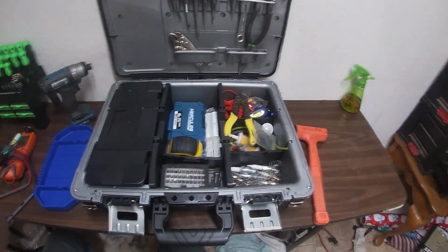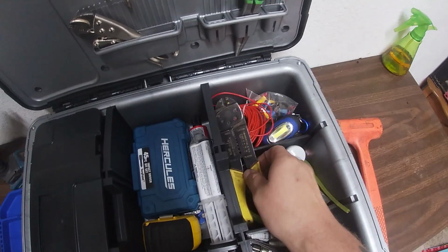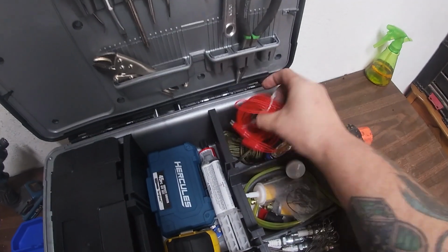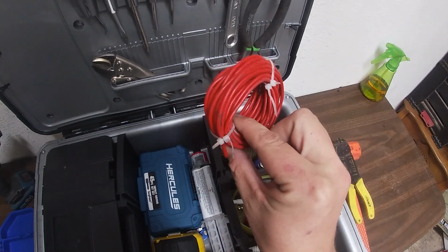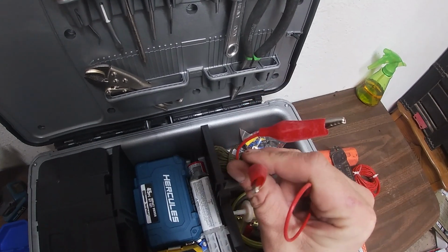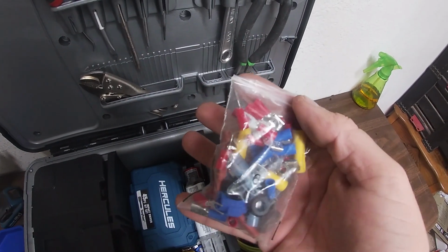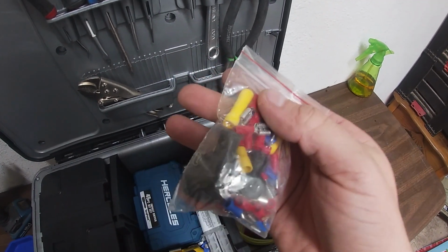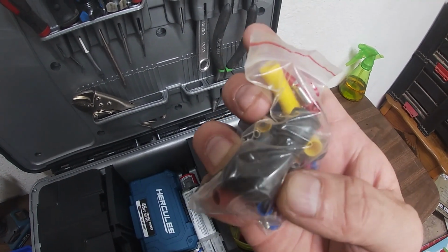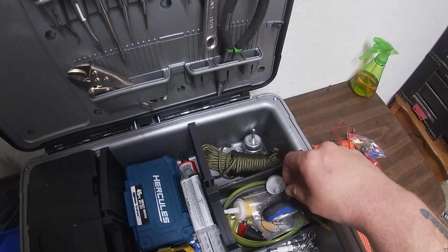Now, I'm going to get you off the tripod here and go over what I got. So, we got electrical stuff. Wire strippers. Some basic wire. You got test leads, just in case you got to see if it's going to work before you actually wire it in. And you got a whole bag of all sorts of different kinds of connectors and heat shrink and little grommets. Even a little spark plug boot in there if you need one. And that's pretty much all the electrical.